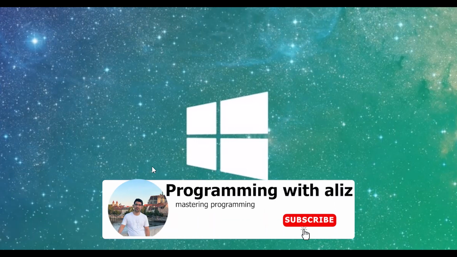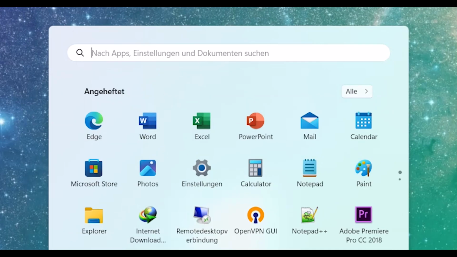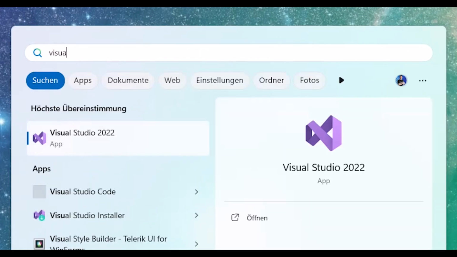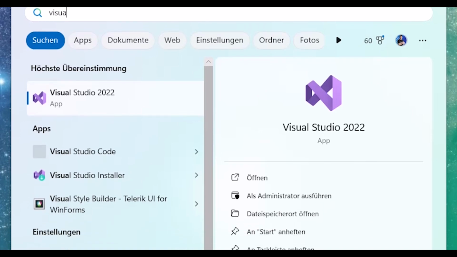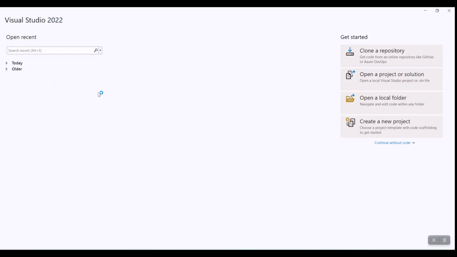Let's see together how we can find Visual Studio. If the shortcut is not automatically created on your desktop, you can go to the Start menu, type Visual Studio and click on it. This is the first dialog that you see from Visual Studio for the first time.